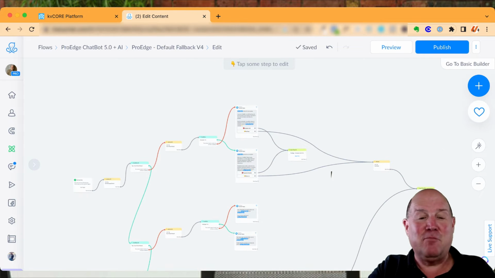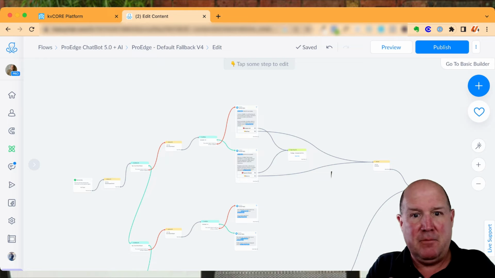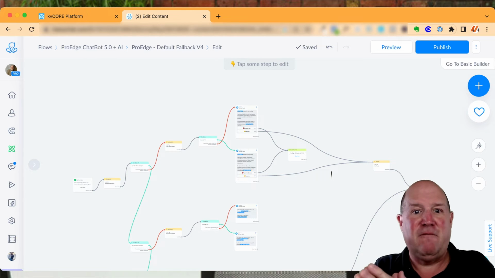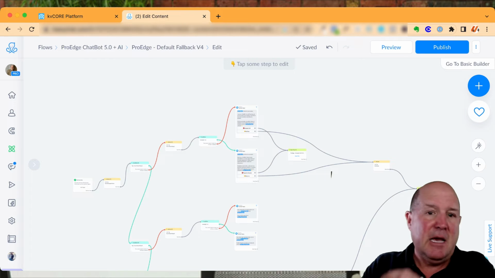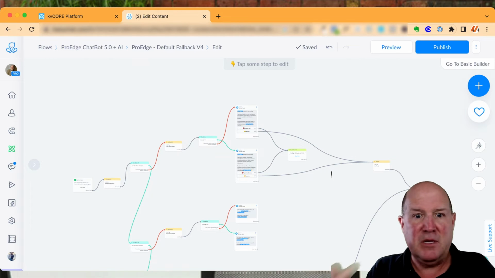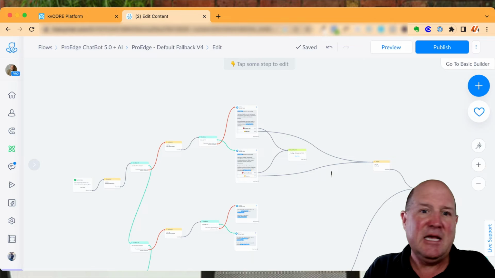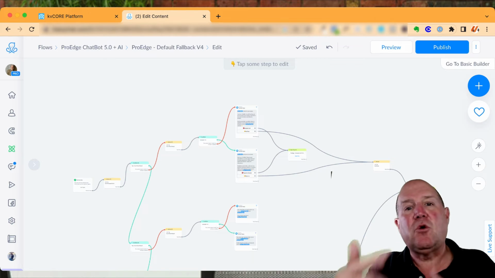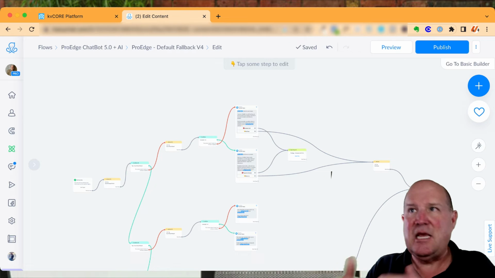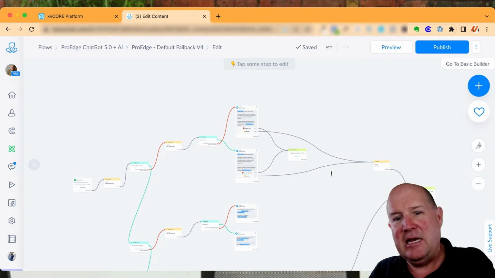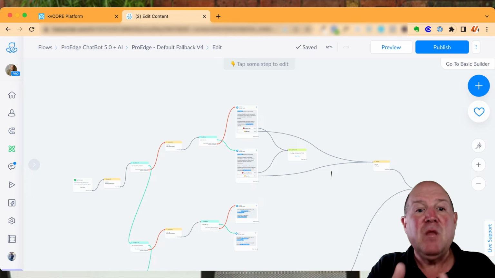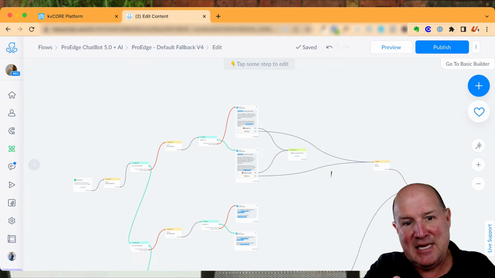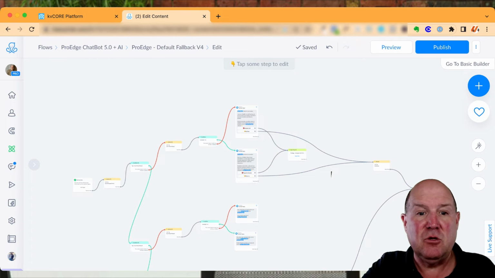I've created for some users, I have an Instagram customer using my ProEdge chatbot, and he has about 50,000 followers on his Instagram account. And as he puts these homes and apartments on his Instagram page, he's getting hundreds of comments and likes on each post. So you wanna create some variety so they're not seeing the same response, hey, click this button, or hey, thanks for prompting. You could use this condition strategy in order to put some spice in the responses that are coming back to the user.